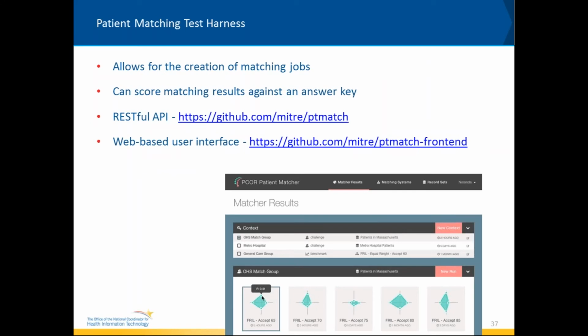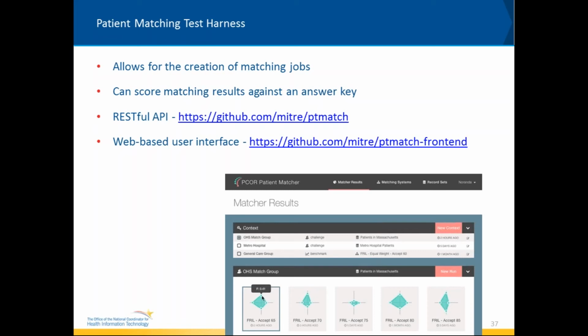What we have is we were able to create a patient matching test harness, and this is a service that allows you to create a set of matching jobs. You can go in there and specify your data sets. You could say, I want to have a data set in my FHIR server that might be all the patients in the FHIR server, or all the male patients, all the female patients, all the patients born after such and such a date. However you can structure it as a FHIR query, you can create a data set.